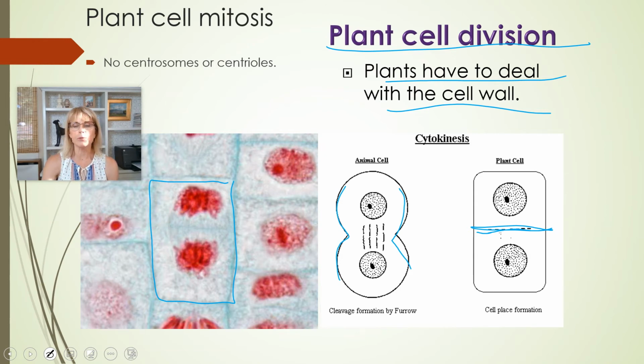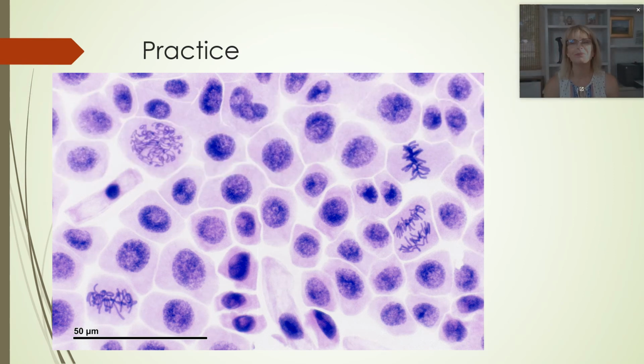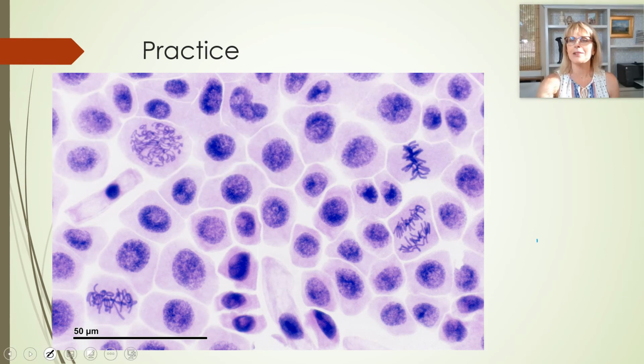Okay? All right, let's practice a little bit. I keep having to move out of the way. Look at all of these cells as if you're looking through a microscope and tell me, which one do you think is in metaphase? I like to pick metaphase first because it's kind of an easy one. This one's in metaphase. They're all lined up there at the middle of the cell.